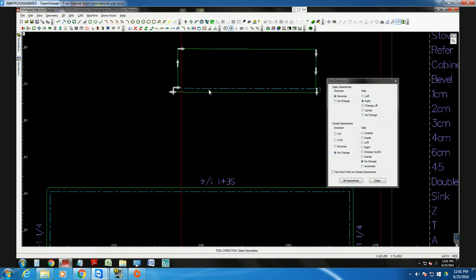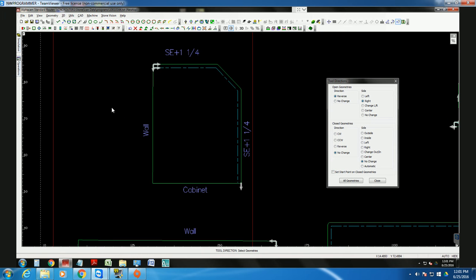Now this, if we were to imagine that this is our piece, where would you want the bits to run? You don't want them running on the inside, because that means the bit's going to come down and it's going to go up the inside of the stone, and it's going to ruin the whole thing and your bit, cause a lot of problems. So what we want to do is we want to run them on the outside of the part.